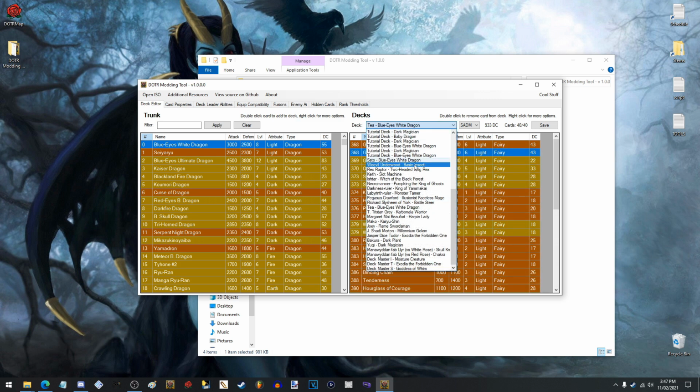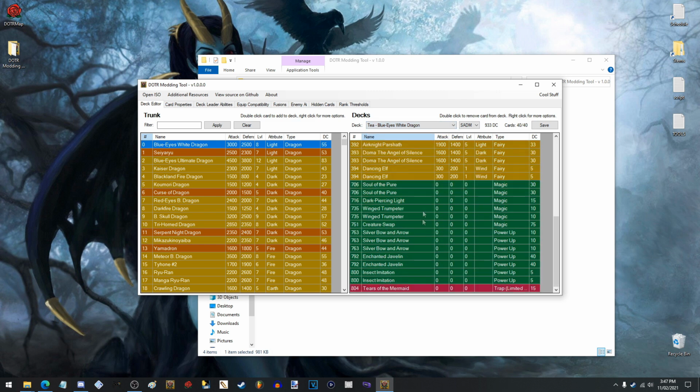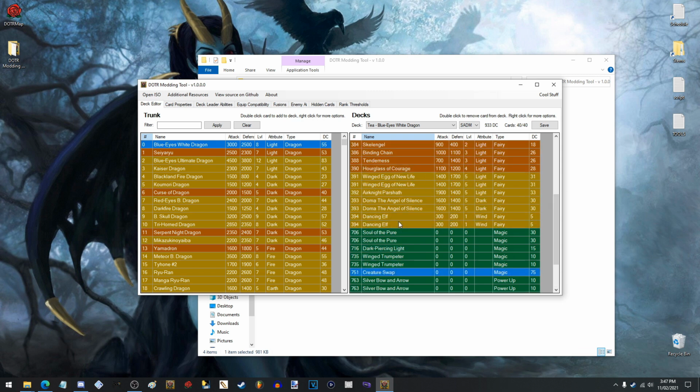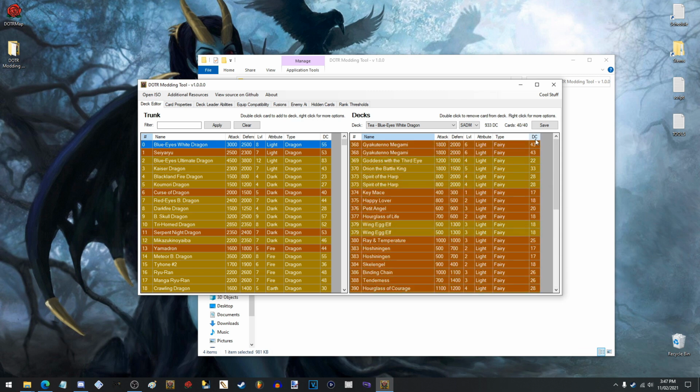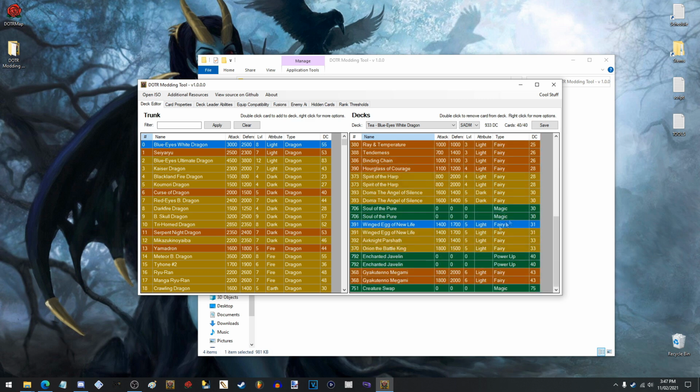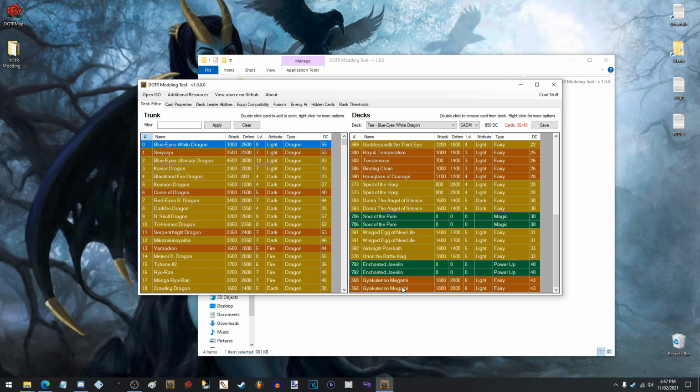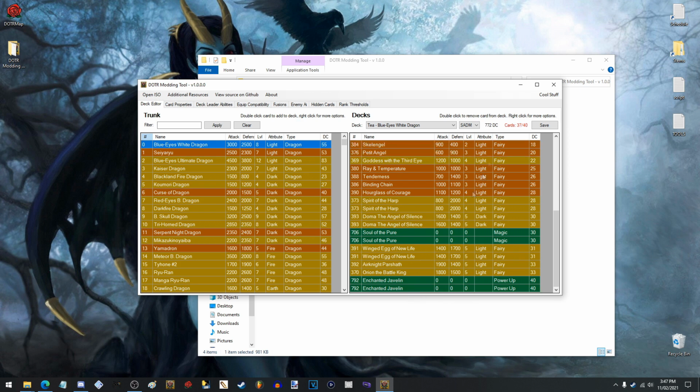Also, funny enough, you can use this tool to actually look at all the contents of the enemy decks and everything right in front of you. I bet you feel like a pro hacker right now. So, again, if we want, we can look at some of her cards. We can sort by deck cost, which is something that I always like to do. And we can just eject cards. And you will see, where you have to left-click before you right-click to remove.